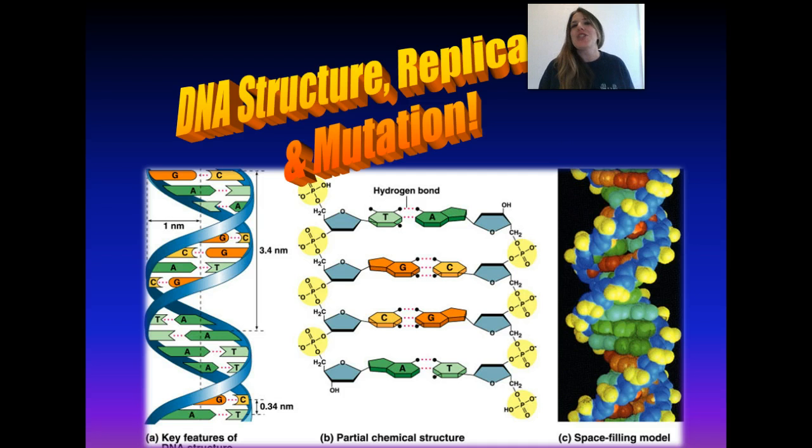So in this lecture, we're going to learn about the structure of this beautiful molecule, how it replicates itself, and what happens when things go wrong, or it could be considered right depending on the situation, and that's called mutation. So we're going to watch some video clips. We're going to draw this molecule. It's going to be awesome.